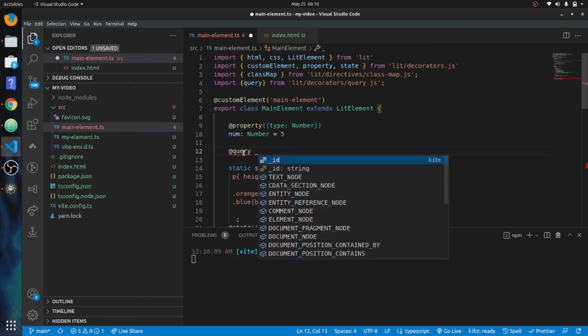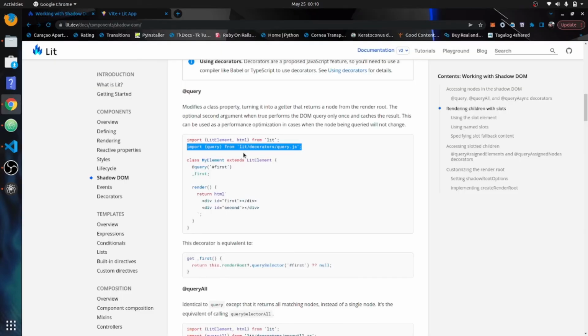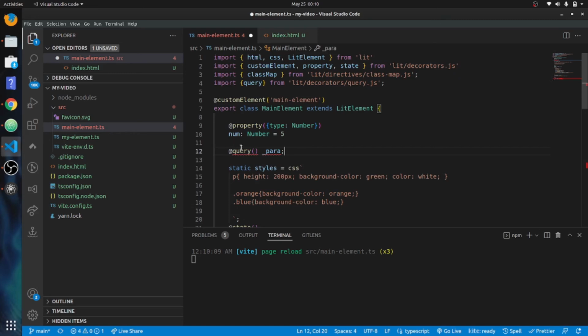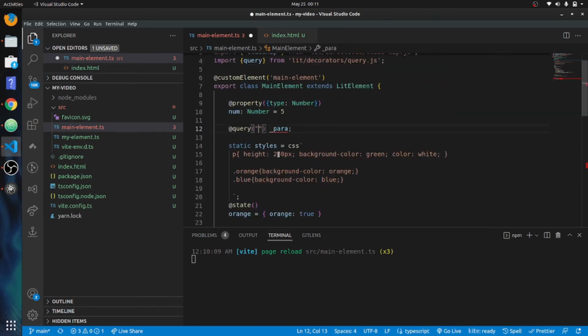And we'll call this para. You know, that's what we called it, right? Okay, call that para, and then we add here the ID, and the ID was para, right? All right, so we have that para variable right there, right?